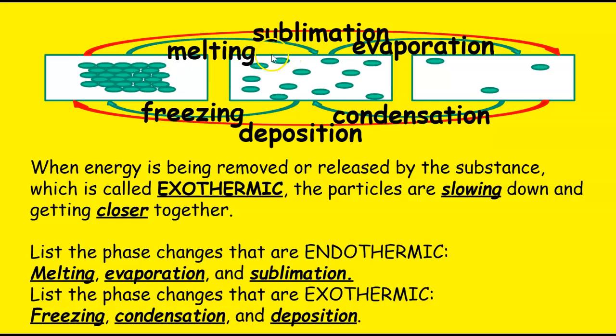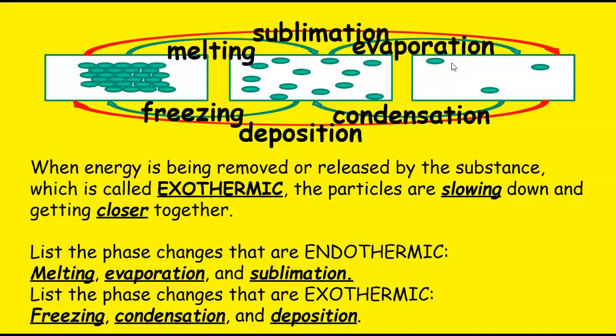because energy is going in, is endothermic. Then if I continue to keep giving them heat and energy, the particles still continue to move faster. As they are moving faster, they come to a point in which the energy changes from making the particles move faster, and then it goes into breaking the bonds and the attractions between the particles to spread them apart to make them go into the next phase, which in this case, going from a liquid to a gas, would be vaporization or evaporation or boiling, where again, it's endothermic because I'm adding energy in.